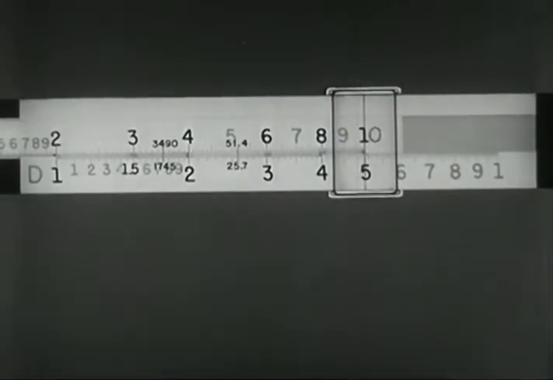Actually, the C-scale can be repeated, in effect, by placing the hairline on the right index, and then sliding the left index to it. In shifting from one index to the other, the ratio remains unchanged. In this case, the rule is still set in the ratio of 4 to 2.